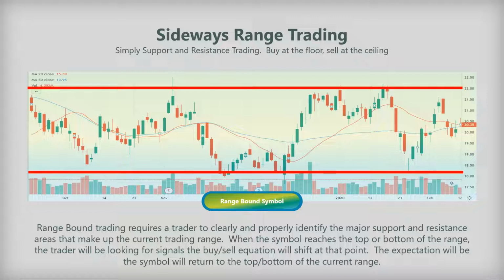Then you can see, like, further back, mid of this chart, you can see it shadowed through 22. It's an area. It doesn't have to be exact science here. We just need an area of where this thing has turned more than once in a sideways range. So let's get into it a little deeper.